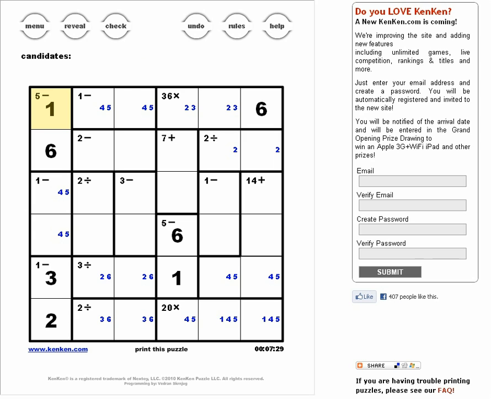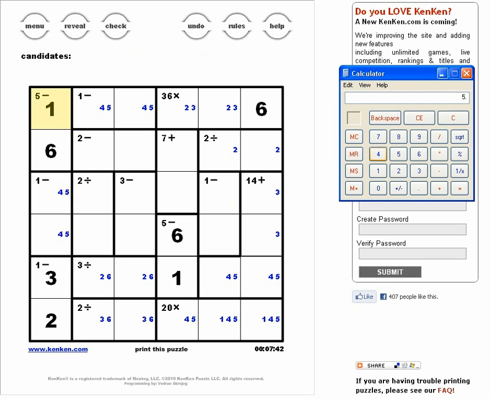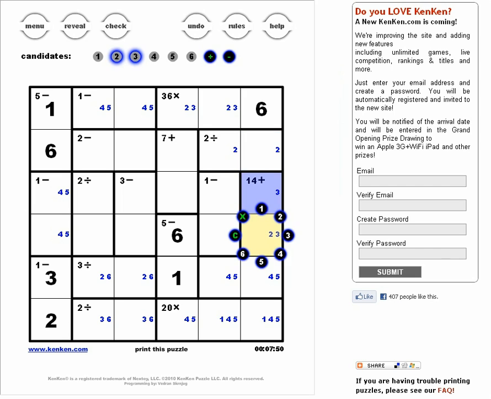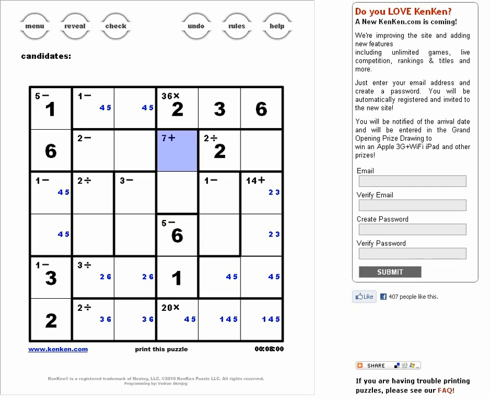A 3 has to go here because it doesn't go anywhere else. So we have 3 of the 4 numbers. 14 minus 4 minus 5 equals 5, minus 3 equals 2. So there has to be a 2 in here somewhere, which means that this can't be a 2, which means that's a 2, that's a 3, that's a 2, which can no longer make it 5, 2, so it's got to be 4, 3, which makes this a 5.